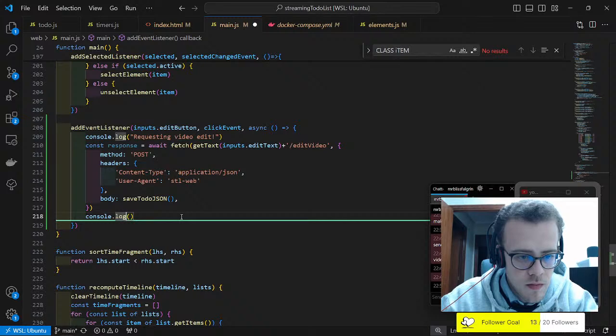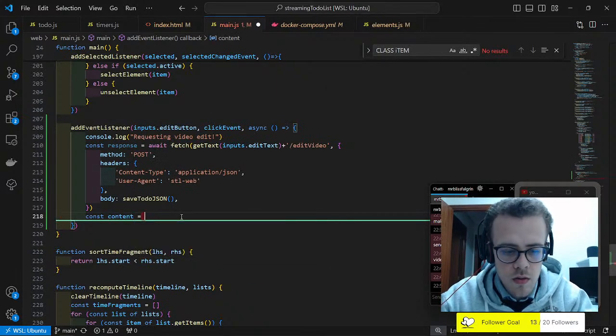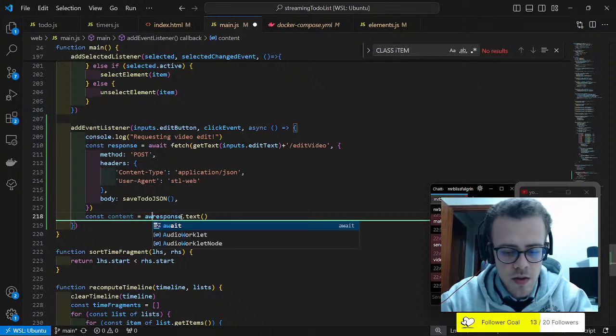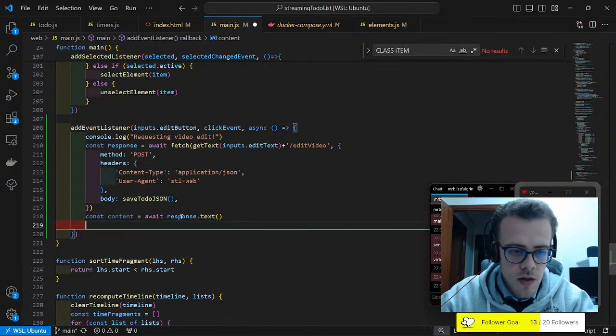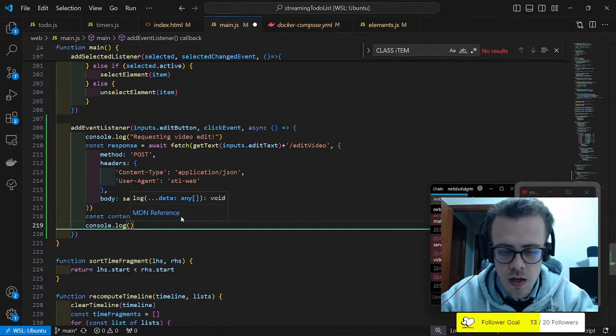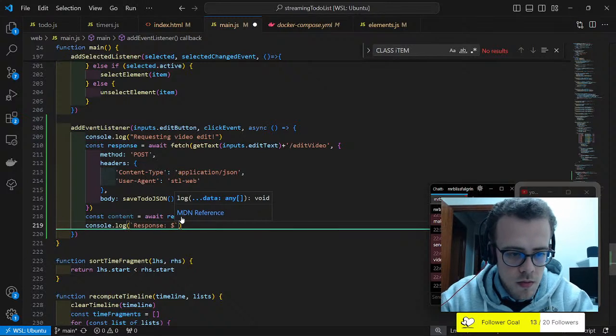Alright. So const content equals response.text, and I have to await this, and now I can just do console.log, and let's put some pretty printing, response, dollar, whoop.